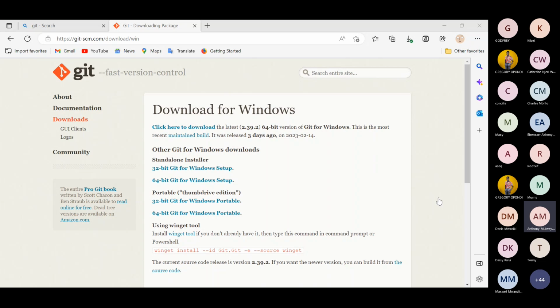Will it work just the same way like the standalone installer that you downloaded? So this one here? It says the latest for 64-bit version. This is the most recent maintained. I don't know if it's a setup, but it most probably is going to work the same.